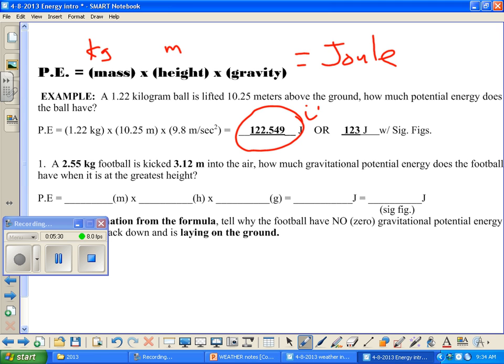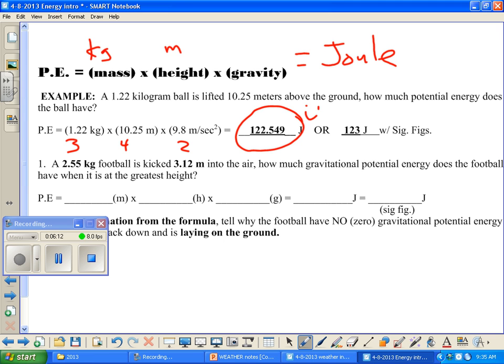Danielle, how many sig figs in this original answer? 3. All right. Anytime I see a 1, a 2, a 3, a 4, a 5, a 6, a 7, an 8, or a 9, it is called a significant figure. I see a 1, I see a 2, I see another 2, that's why it's called 3 sig figs. We got a 0 in the middle, Taylor. Is that significant? Yep. So the 1 is significant, the 2 is, the 5 is, and that 0 in between is. That's a 4 sig fig answer. Okay, Miss Candace, how many sig figs in 9.8? 2.